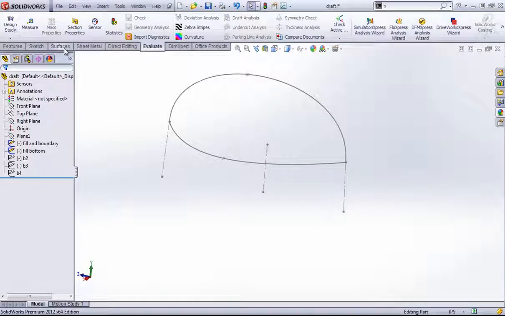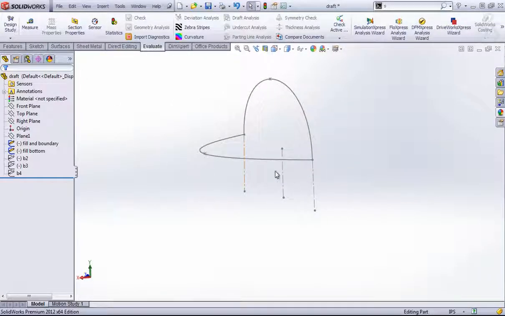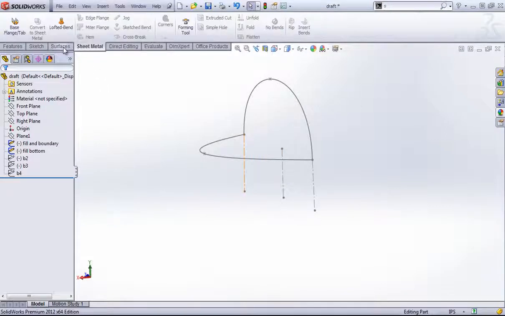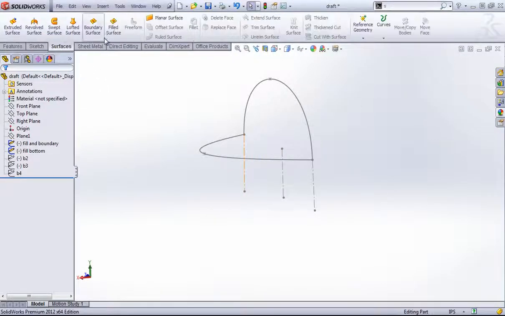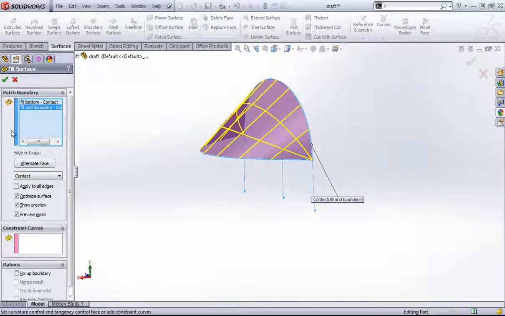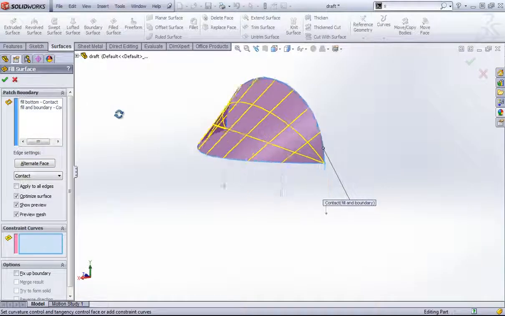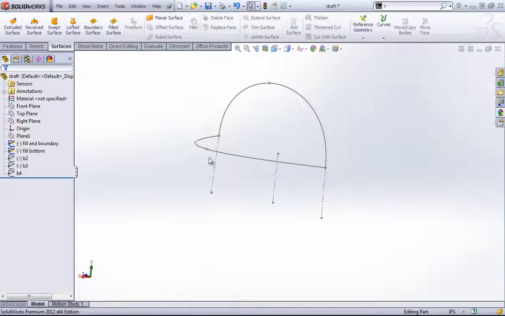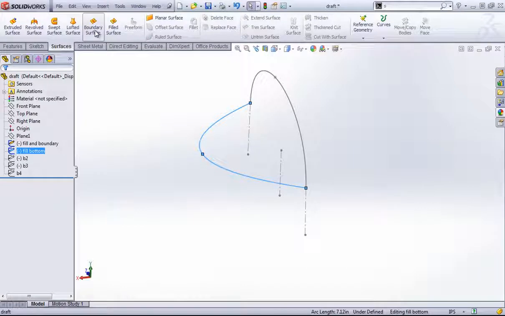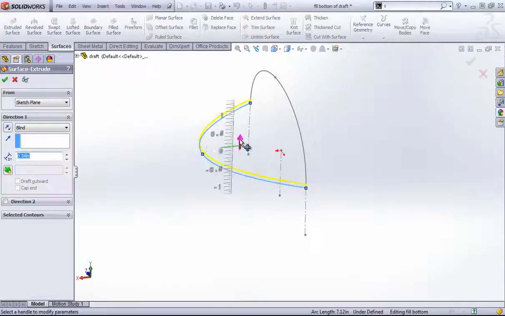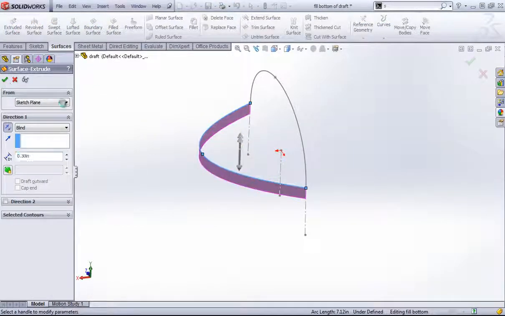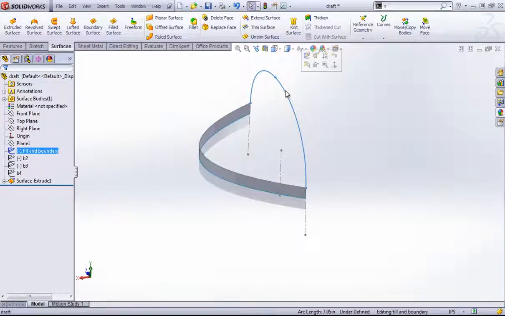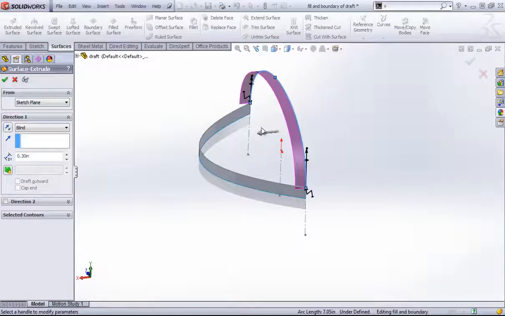If I create a direction vector, for example, I can use that as an end condition. If I was using the boundary tool, in this case I'm going to create a reference surface to work off of from this sketch. And I'm also going to create an extruded surface off of this sketch.